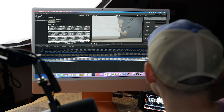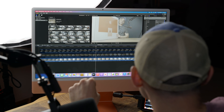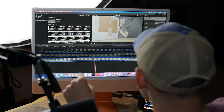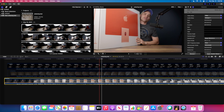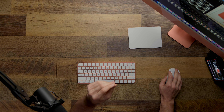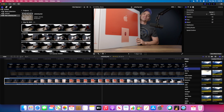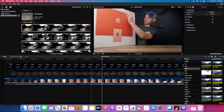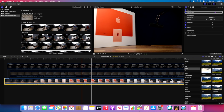Let's add our basic correction. I shoot in a log recording codec, so you can see everything looks really gray. We use a transform LUT that Lumix provides. We'll add it to everything — there we go. You can see it added a little bit of contrast and a little bit of saturation. But that's not all; I also have my own little custom preset that I built. We'll add that there — looking pretty good.